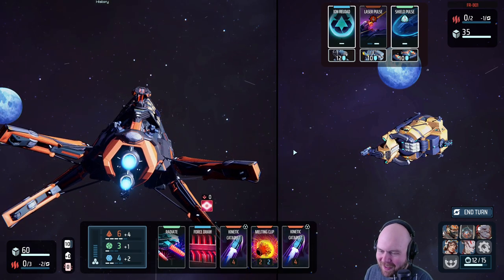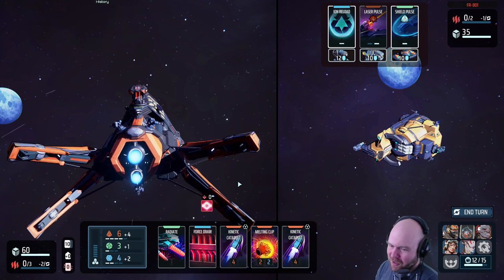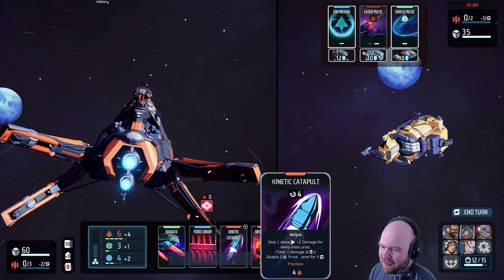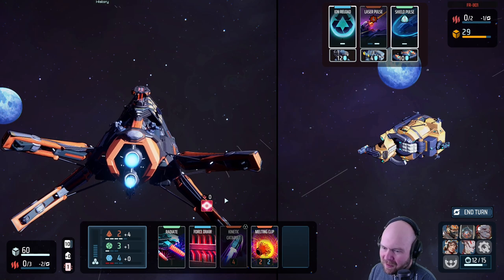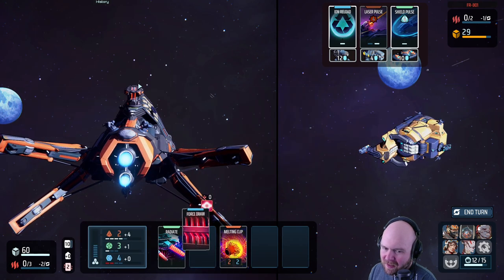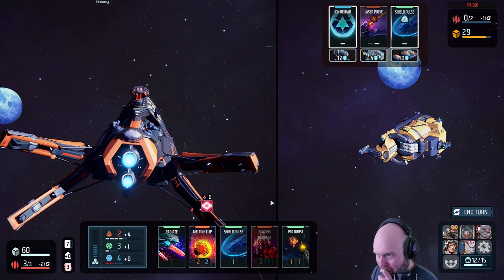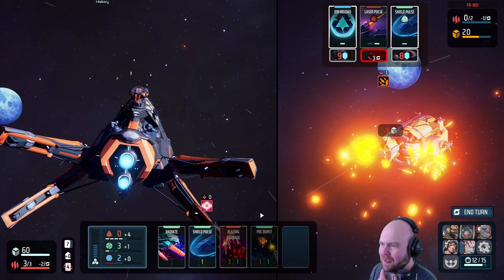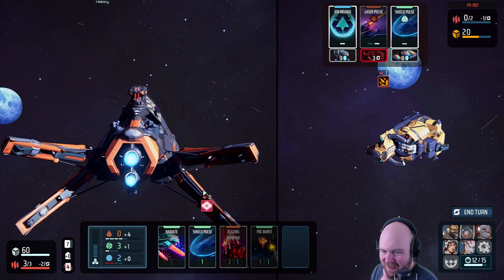We got both our kinetic catapults. That's not good. That's not what I want to see. I kind of want to discard my hand, play force draw, just to get my heat up so I can fire this and get a shred. Like, if I could spend one, I could shoot one of these. Good. Discard that. Let's jack up our heat. Oh, PDC burst. Oh, so close. Oh, but we got the perfect.